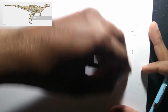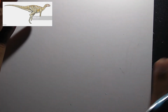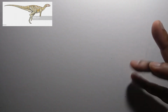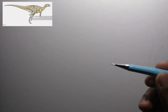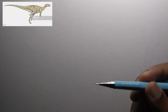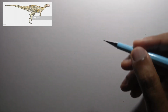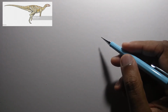I really need to upgrade my eraser. But for the moment, whatever gets the job done. Like I said, don't focus on the tools, focus on your technique first. And then once you feel like the tools are limiting your technique or your sense of experimentation, then you can go to other tools. But for the moment, just use any basic tools you have, especially for drawing. Just pencil and eraser would do, and of course the paper.